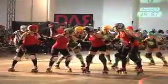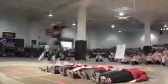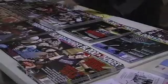With the sound of a whistle, ladies hustle into place. Wheels hit the concrete and a lot of shoving takes place as they make their way around the track. This is roller derby, a rough and tumble sport that's jostled its way to recognition in Toronto. While this was the first ever roller derby World Cup held in the city this past month, it got many people asking, what exactly is this sport?